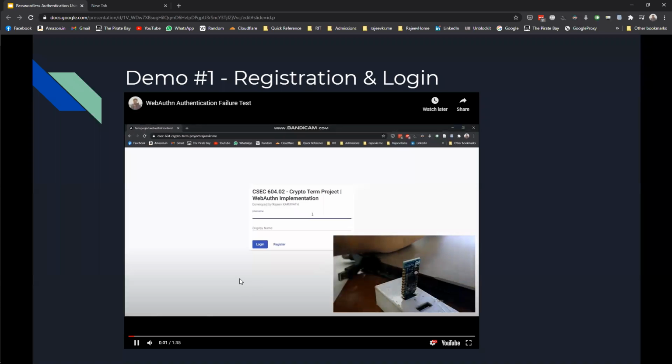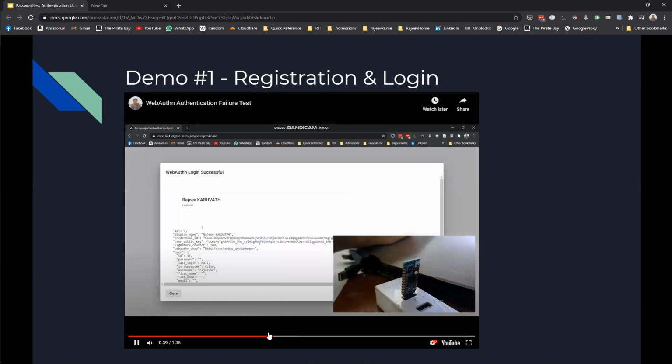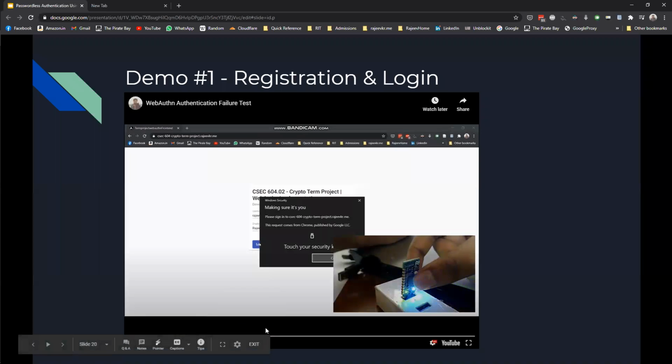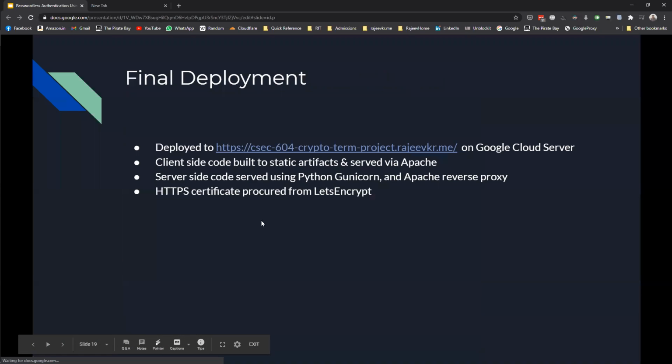So now we attempt login. We give the same username.